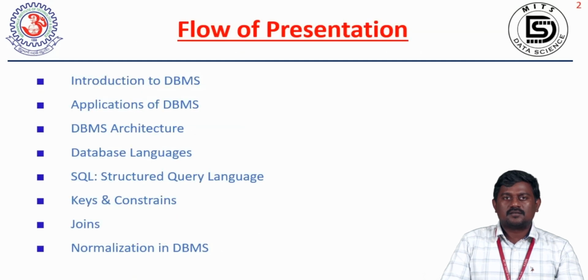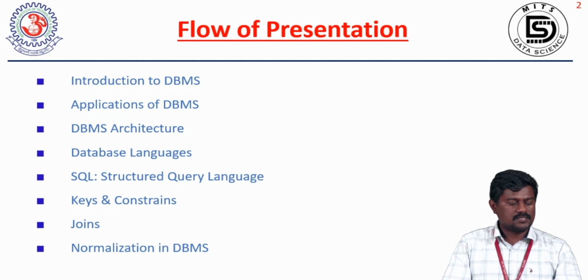So what is the content today? I will explain an introduction to DBMS, applications of DBMS, DBMS, that means database management system, architecture, database languages, and SQL, that means Structured Query Language, keys, that is the constraints. We have some types of constraints also, like key constraints, domain constraints, entity constraints, and one of the main topics in DBMS, that is joins. We have multiple types of joins, and normalization. These are what I will explain in today's session.